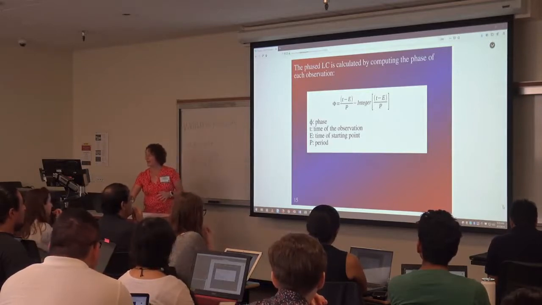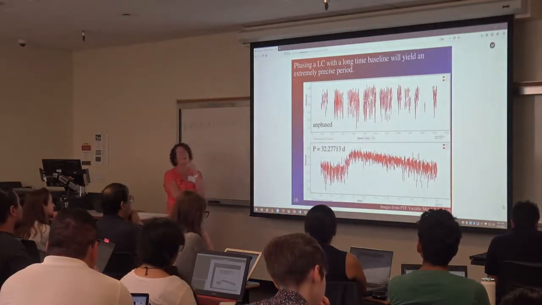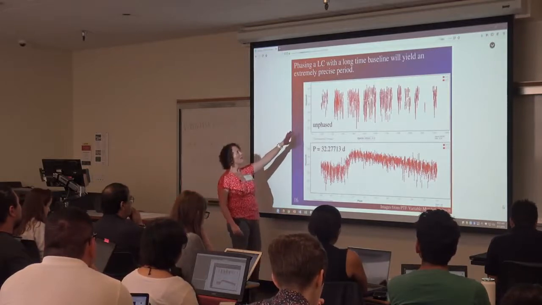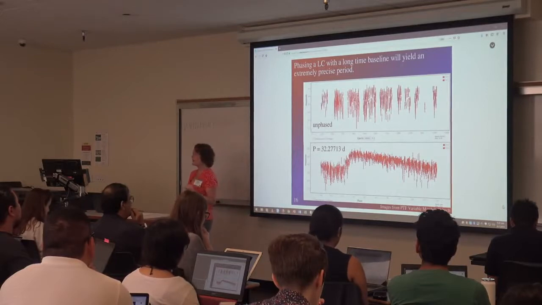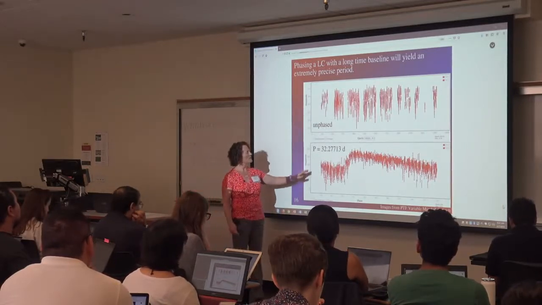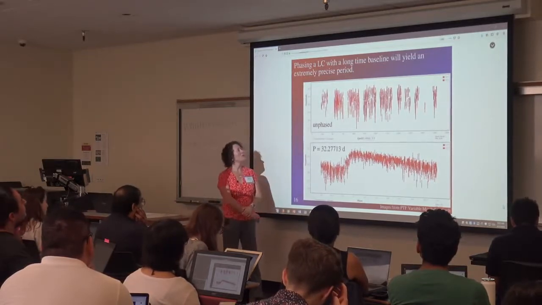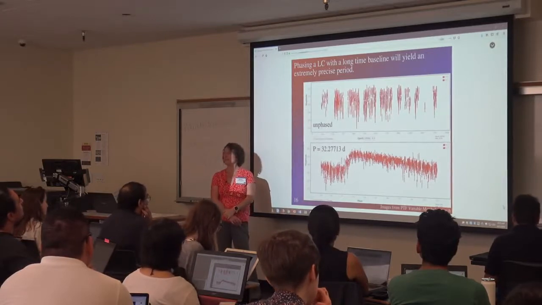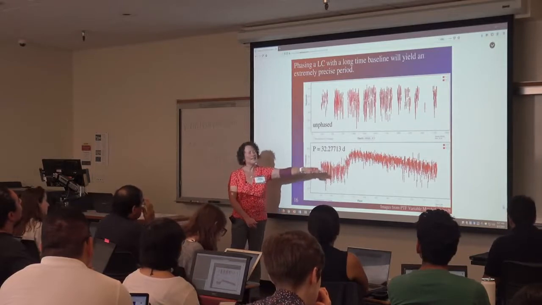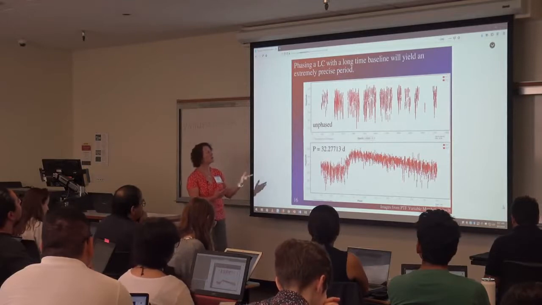Okay, and I'm going to have you guys try to experiment with this in just a moment. First, I just want to show you the value and the effectiveness of creating a phased light curve. The top one is an unphased raw light curve from a Cepheid variable, and then the bottom one shows it phased to the proper period. If you looked at that top one, you would say, oh my gosh, I don't even see anything there. And then once you phase it, you can see the light curve of the Cepheid. So this is a very, very powerful way to look at your data.